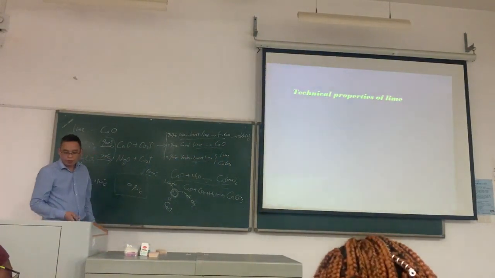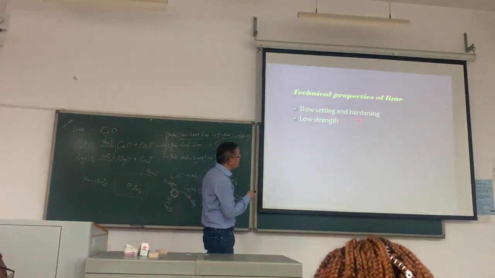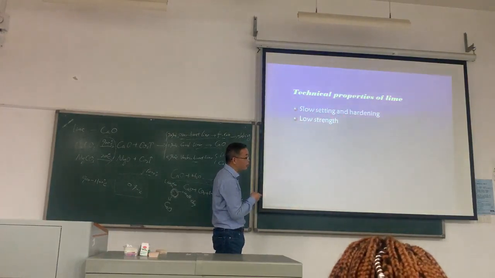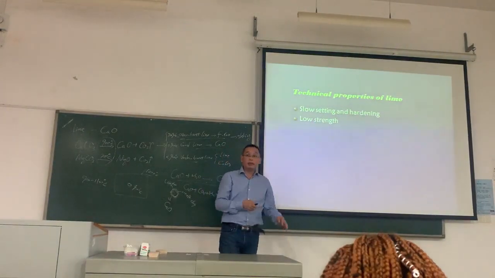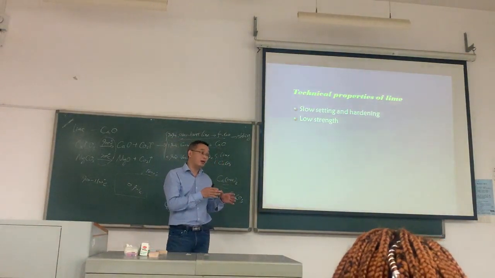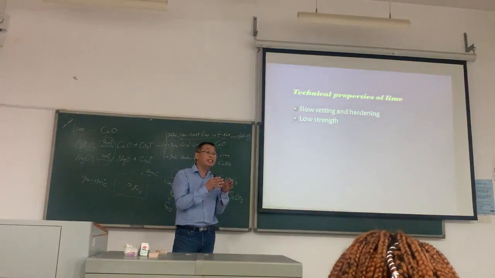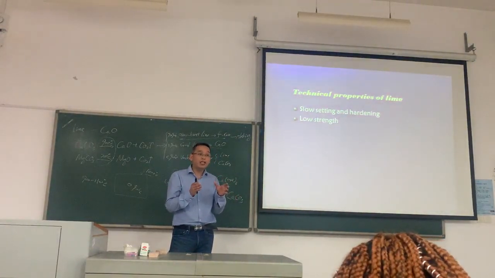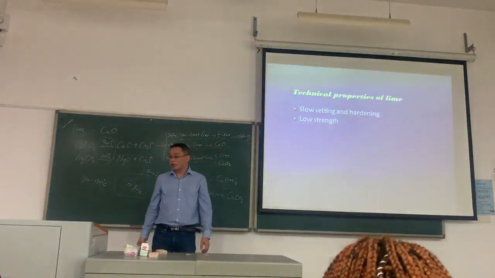For the technical properties of lime, maybe the first one is the slow setting and hardening. The hardening is very slow. And then the low strength. When it is compared with gypsum, when it is compared with cement, which we will learn later, the strength of the lime is very limited. So it is the low strength of the lime.